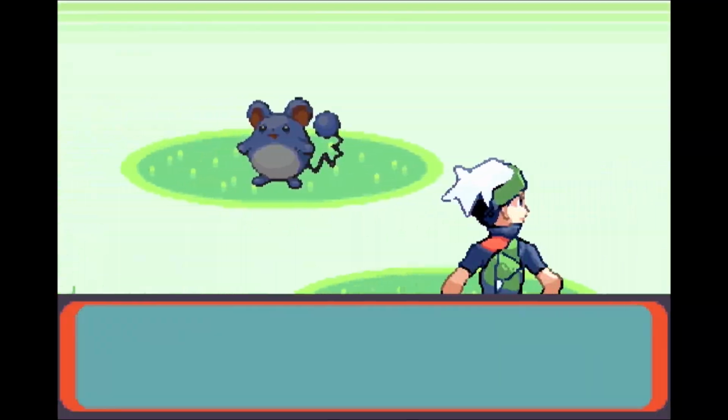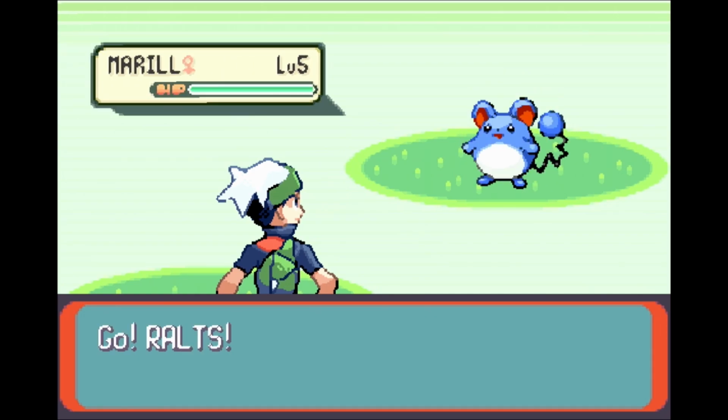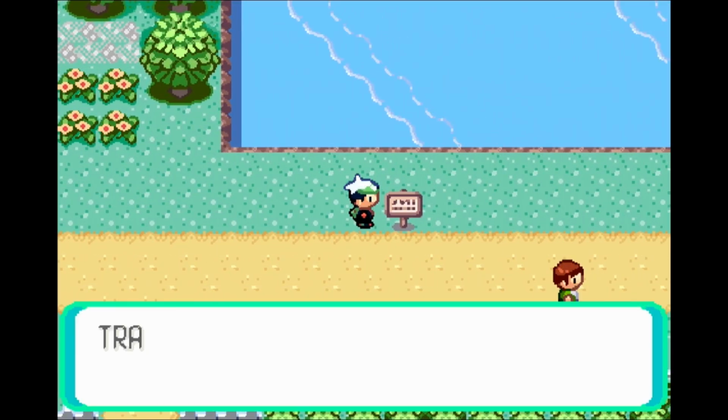There are Pokemon in this grass, like Marill. Hello, Marill. Marill was a Generation 2 Pokemon, so we will not be catching the Marill. Go away, Marill. Get out of here. Or Marill, if you want to pronounce it that way. Alright, we can also head over here to the right.